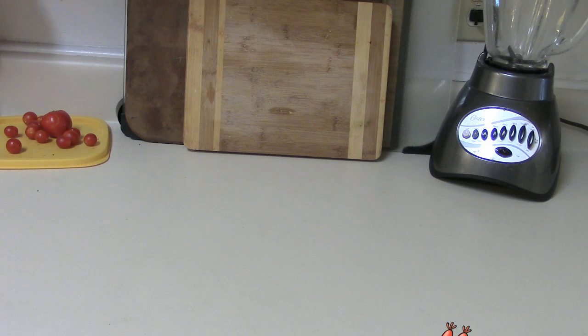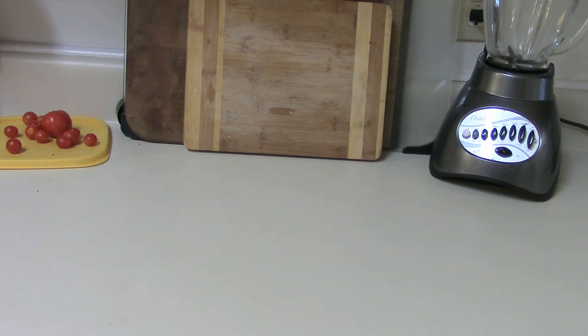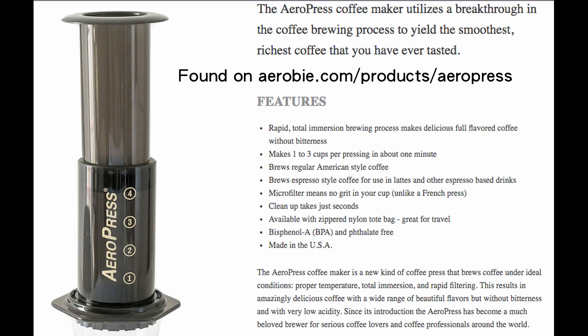But if you are like me and you're too cheap to shell out for one, here are 3 ways to make just a really nice strong cup of coffee that we can use as our fake espresso. So first off is the AeroPress, which you can get around $30 off the internet, give or take. And if you get it off Amazon with Prime, you can get it here in 2 days. And they say you can make espresso strength coffee through there. So you know, this is a pretty good bet here.